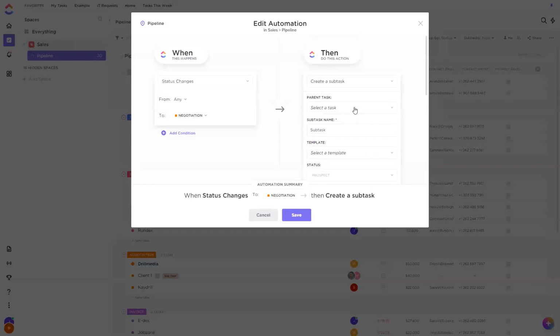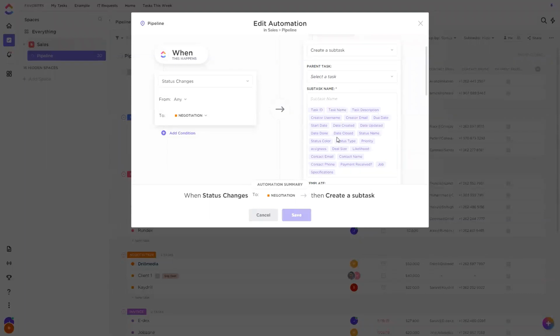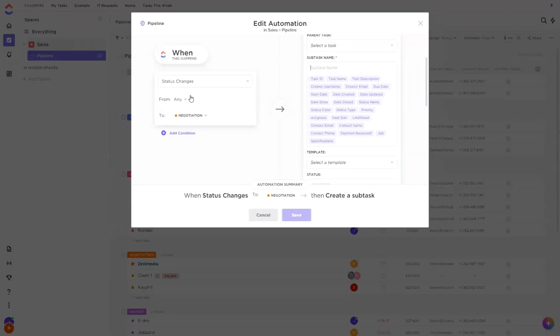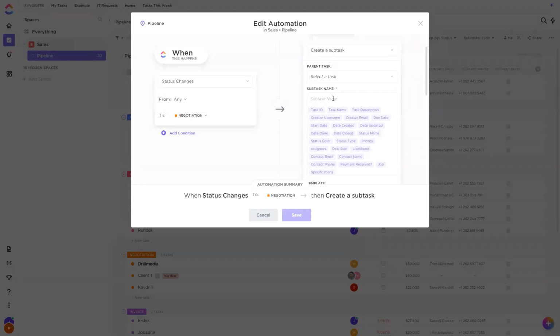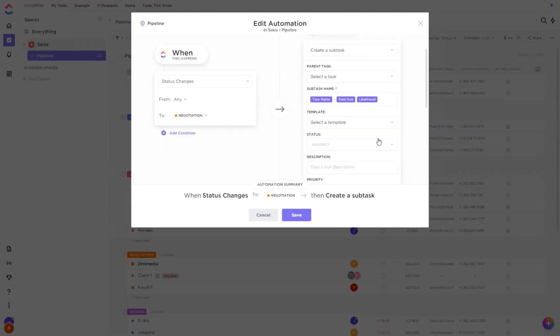So if we were to go in to fill in the different fields for this subtask, what you'll see is all these purple boxes pop up. This is information that we can pull in from the triggering task to this one. So for example, in the subtask name, we just call it the same as this task's name, the task that triggers it. Or we can give it the task description of the task that triggers it. And we can even do custom fields. So we could say, task name hyphen deal size of the triggering task, and then maybe even likelihood, which is a drop-down custom field.